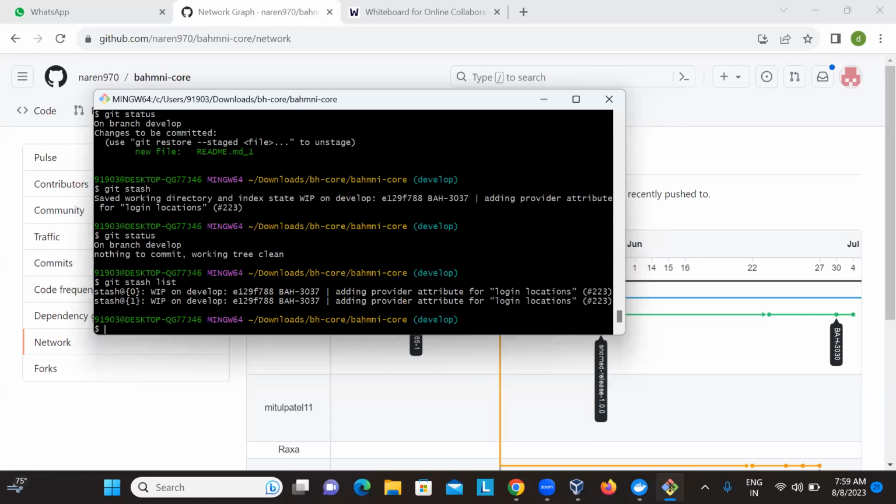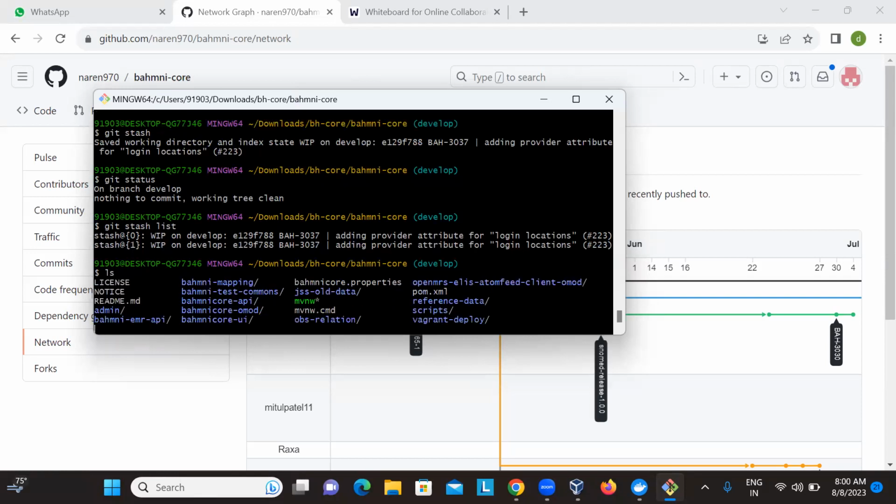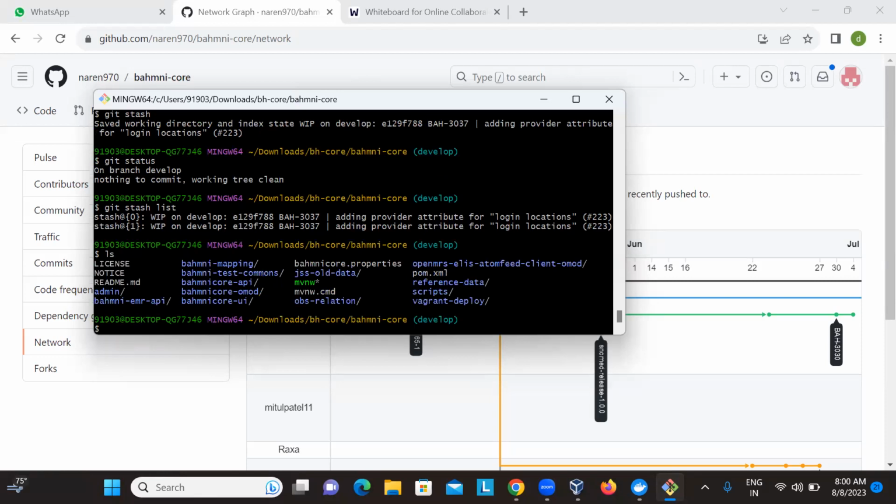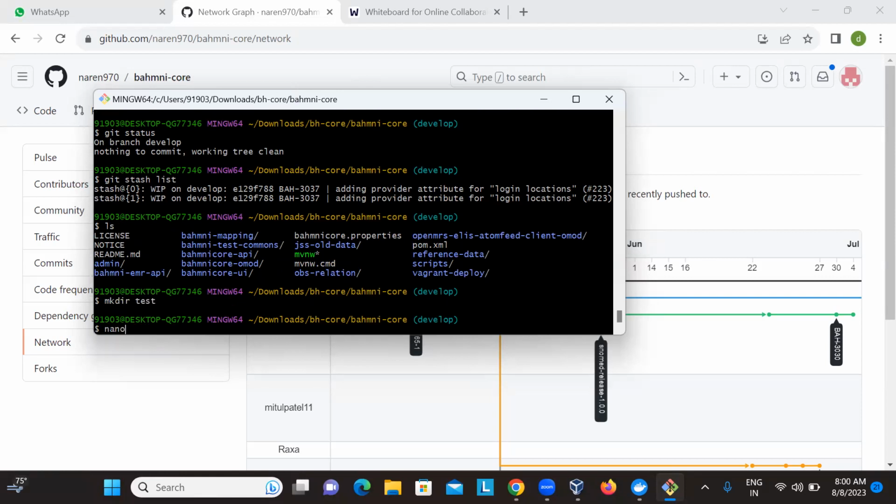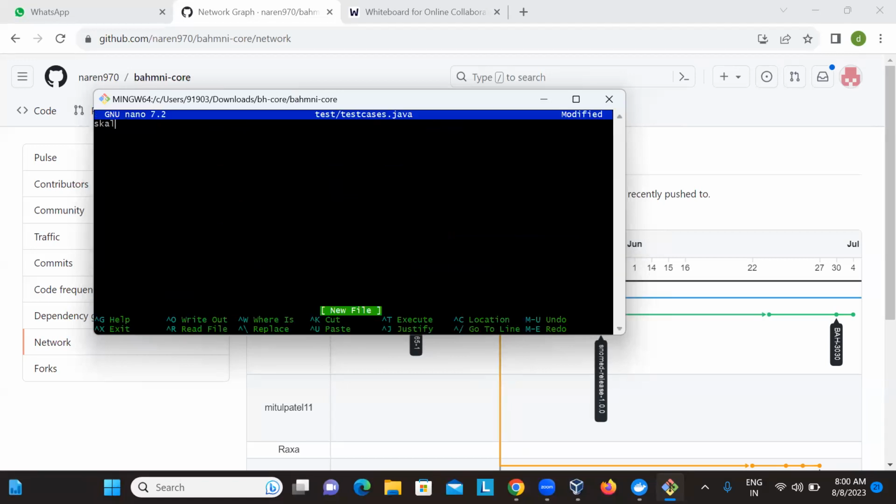Now let's see how many stashes are here. There are two stashes, stash 0 and stash 1. This is the list. I have done the stashing two times, that's why it is showing me here. Now for example, I do mkdir tests, and under tests I create a cases.java file.